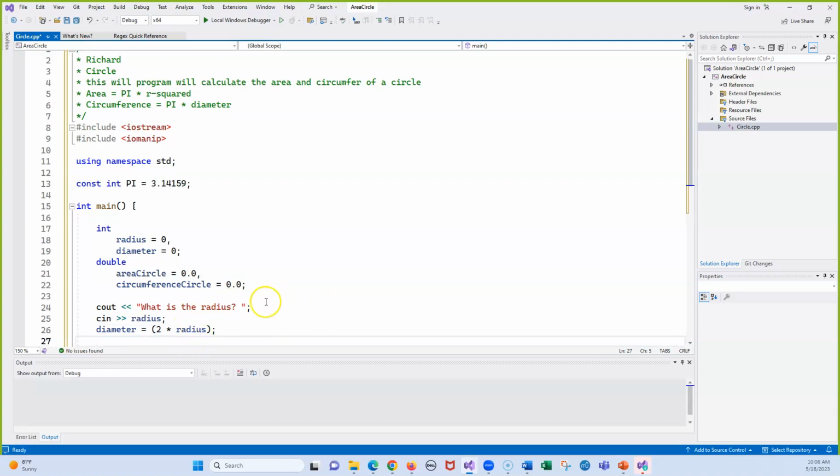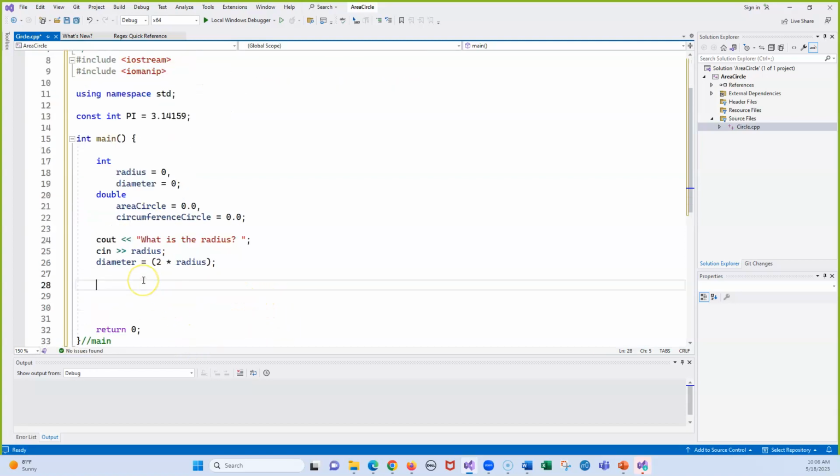So here is a good way now to test to see if everything's looking good. So I'm going to do cout radius and then diameter and then endl.